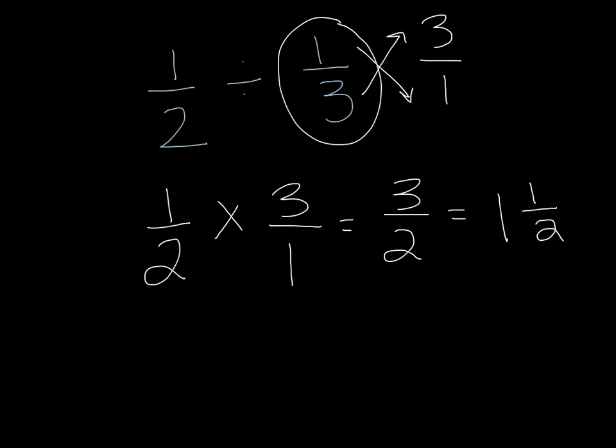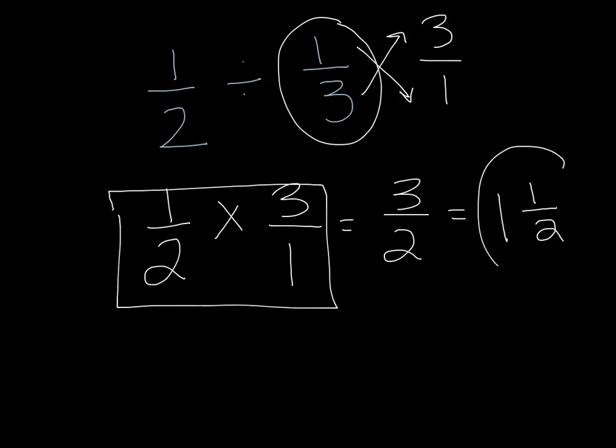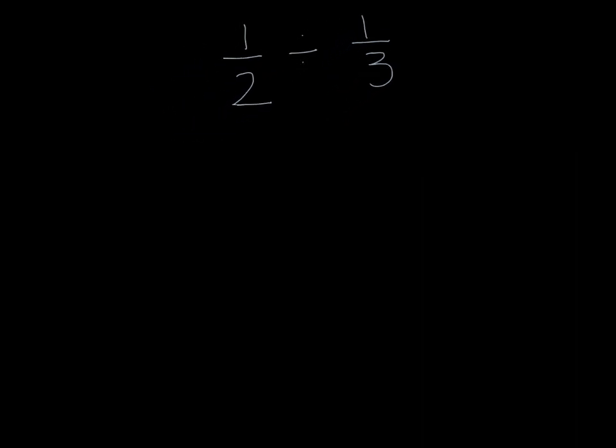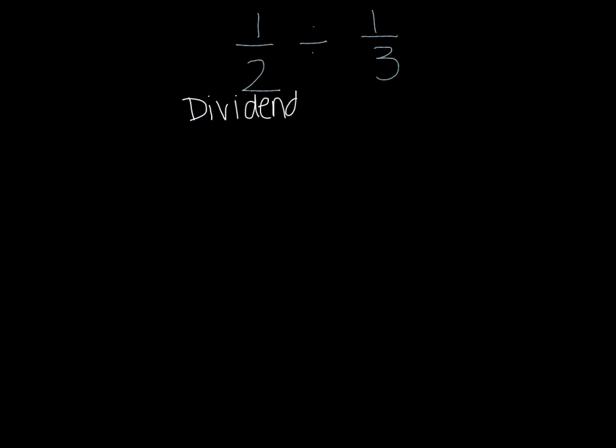Even though we know the method and we know it works to get you the correct quotient, we need to know why it works in order to use it. Let's start over by looking at our original expression. We know that the first fraction or number or first part of a division expression is the dividend. And we know that the second is our divisor.